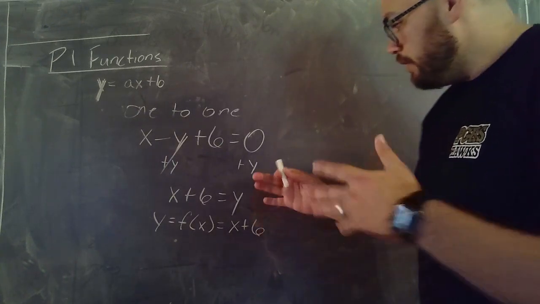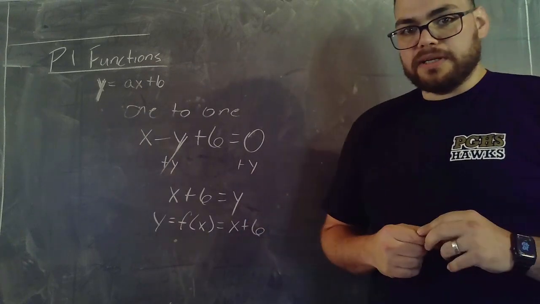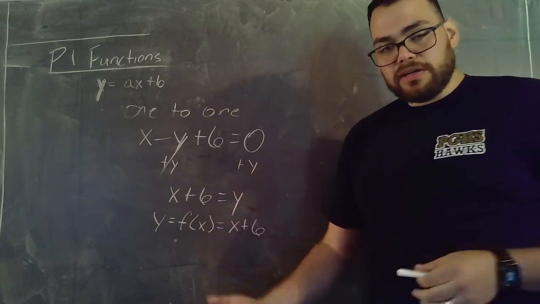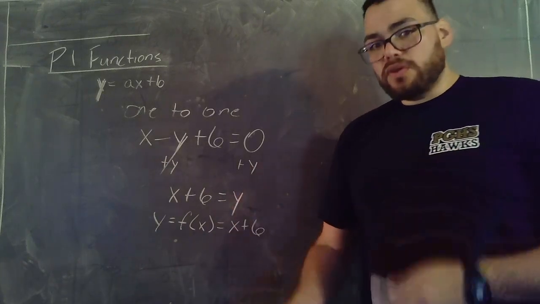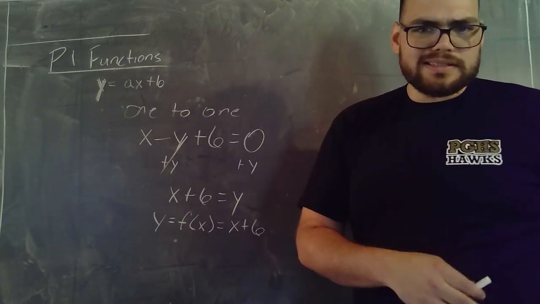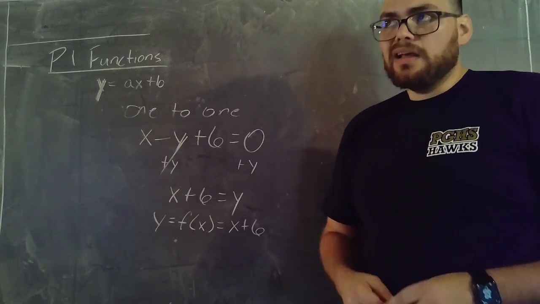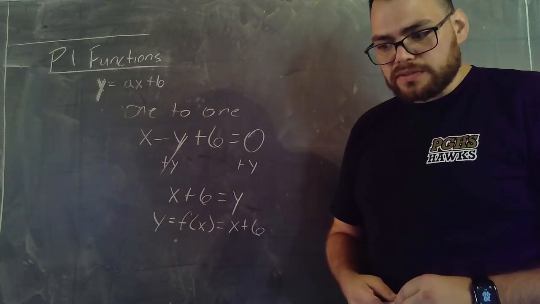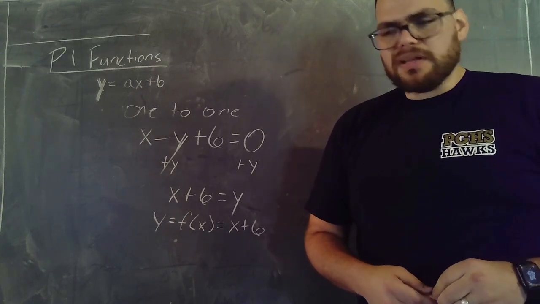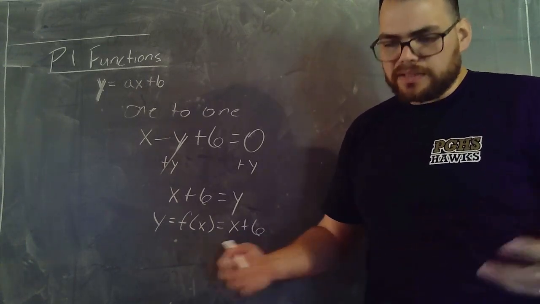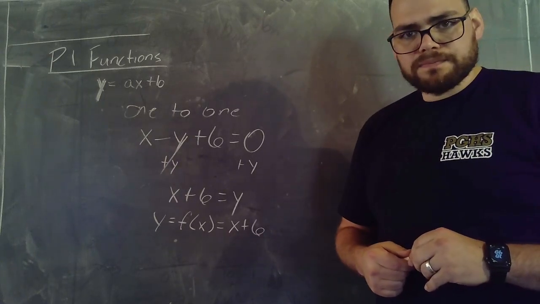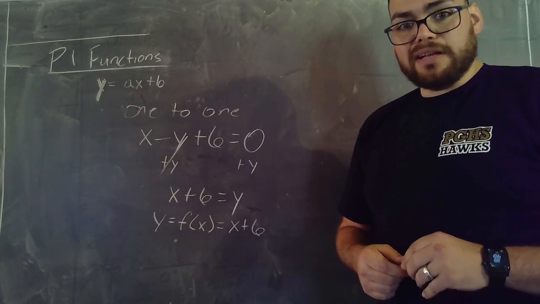Okay? Now, this is just one specific type of function. There are multiple different types of functions. This is called a linear. We have linear functions, we have quadratic, we have cubic, quartic, I could go on. There's also sine, cosines, tangents, secants. Those are our trigonometric functions. There's logarithmic functions, and then there's exponential functions. There are other functions as well, but those are the most common that we would actually use. Okay? Hopefully you don't have any questions over that.